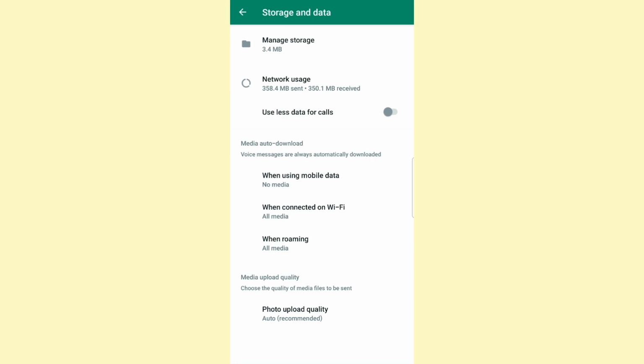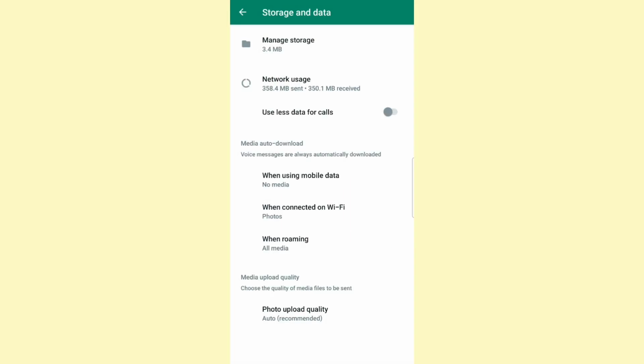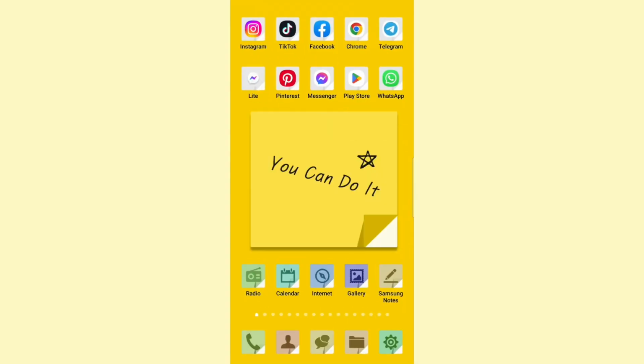And for example, if you want to turn off the auto download when you're connected to Wi-Fi, you can uncheck some of the things and leave the others on, etc. So you can really customize it as much as you want, and you can even disable it altogether in every single scenario. It's that easy and simple.